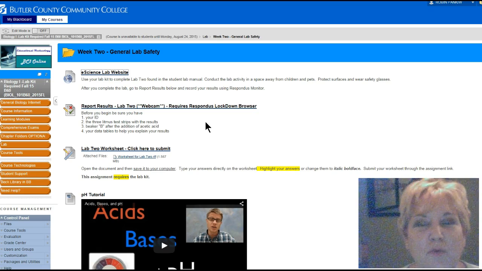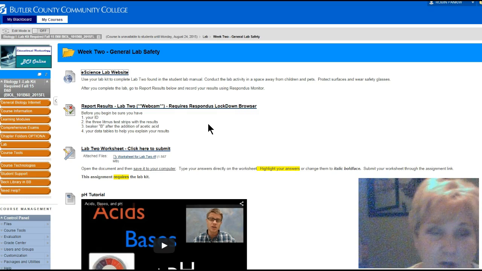We're going to do this with Respondus Lockdown Browser, something called Respondus Monitor, and again, you want to download that here from Course Technologies in Blackboard. Okay. So I can't click on this because it's not going to take me to the same place that it'll take you. Anytime you see report results, read the instructions. You'll have to have your identification.